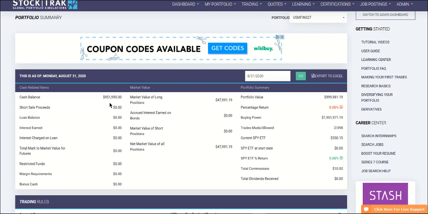My cash is now down by about $48,000 from those two trades. And so far, I lost less than $19. Part of that has to do with I spent $10 on commissions, so that'll drop the portfolio value just a little bit. But the stocks are going up and down a little bit, and so you watch this portfolio value. This is the main thing you want to watch, and then this will give you your total return. So the change in my return is basically zero on a rounded basis.